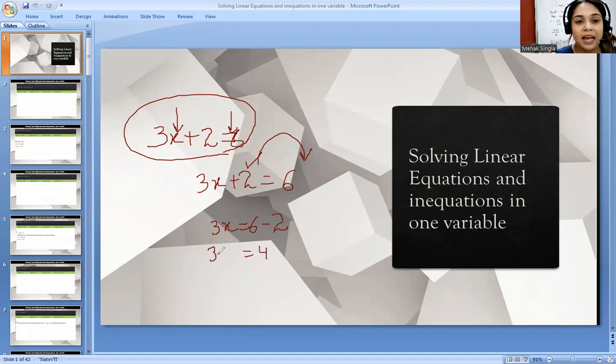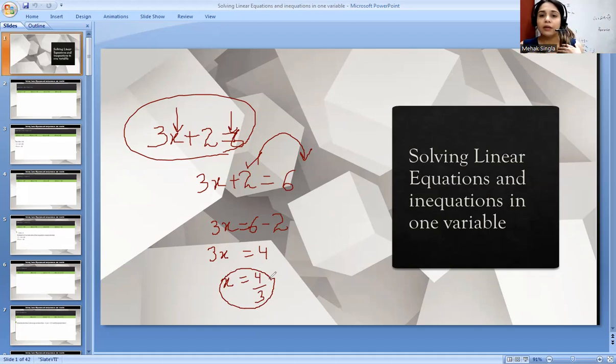Okay. And now you see, we are supposed to find the value of x, but here we have the value 3x, right? So what would be the value of x here? 4 divided by 3. Why we have divided 3 on the other side? Basically, if I require x from there, I have to divide both sides with 3. Then only I'll get x as an individual, right? That's it. All right. I hope you've understood that.